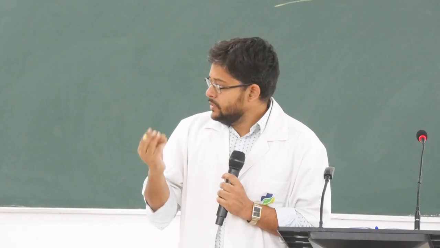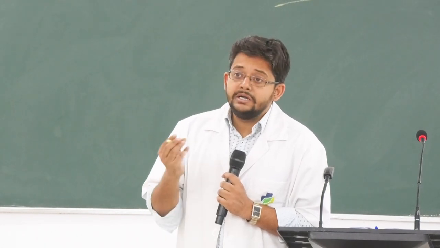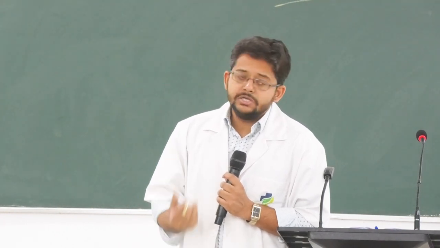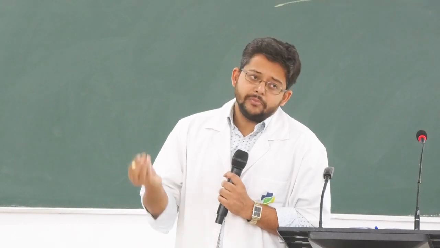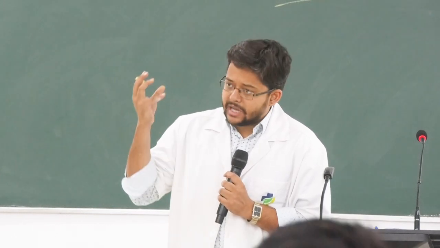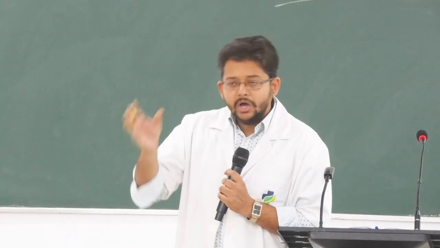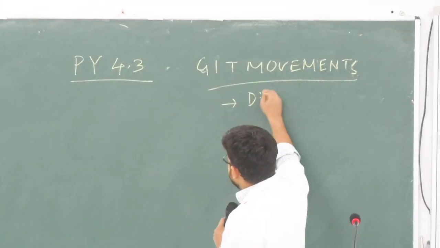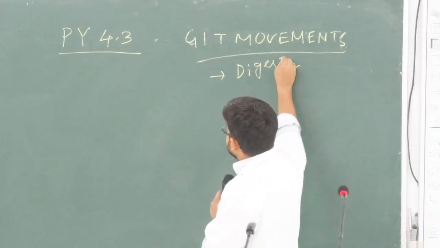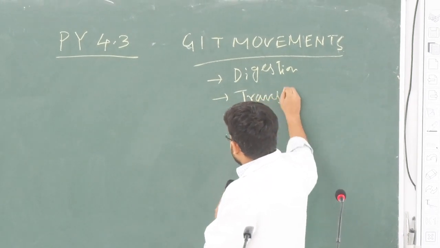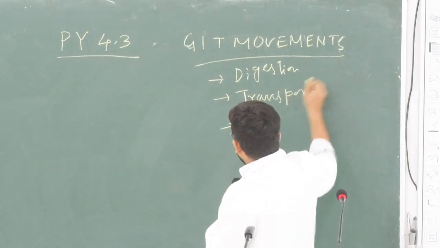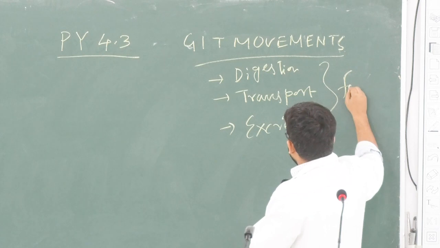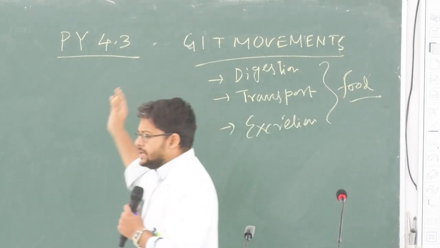And the third thing which helps in GIT movements, that is the content itself of the GIT. Content itself of GIT means the food content, the pH of the food, the solubility of the food, whether the particles are being degraded, what is the size of the particle, what is the osmolarity of the particle, all these may regulate. So GIT movements, purpose is digestion, purpose is transport of food, purpose is excretion of whatever is left. So this all is the treatment towards food that GIT offers.